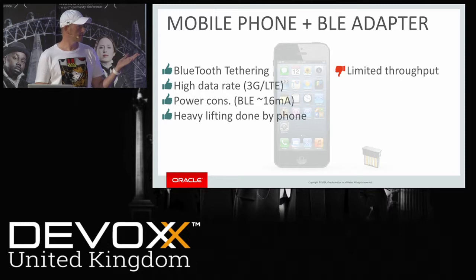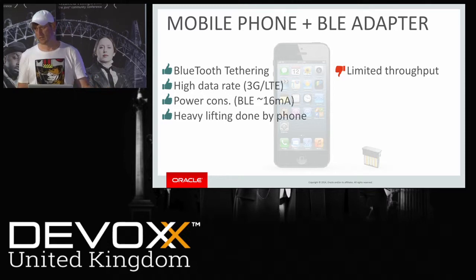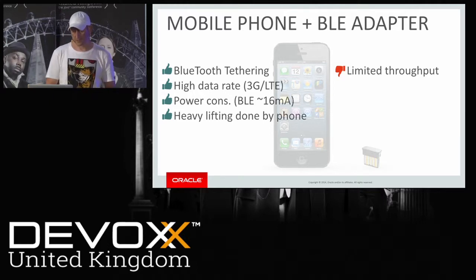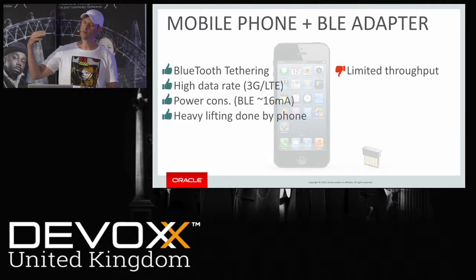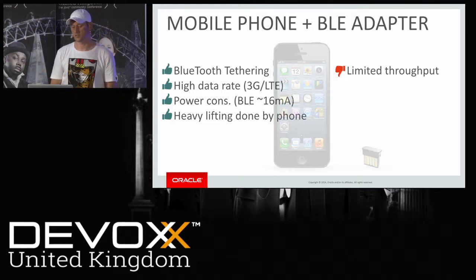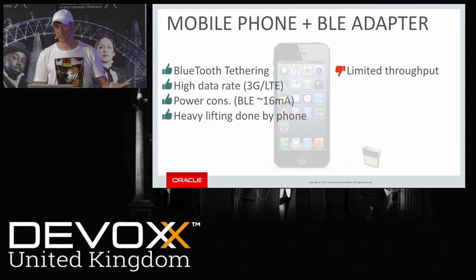So the only thing that you need, you have to set it up, you have to pair the phone with the wearable ones, and then you have to set it up in Linux, which is really just a couple of shell commands and configurations. And after that, you can directly call some URL from Java, and it will automatically use the PPP protocol to connect to the phone and then use the phone connection. The data rate is limited, that I have to say, but it's more than enough for the stuff that I do.